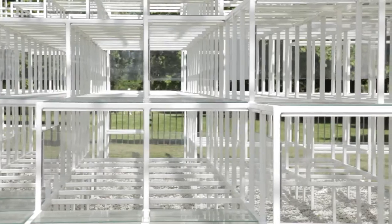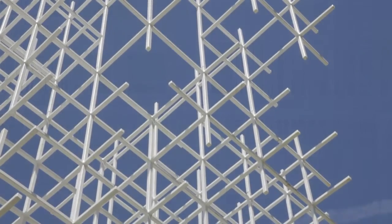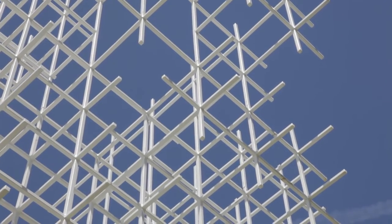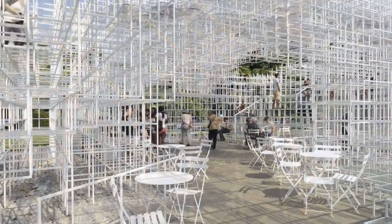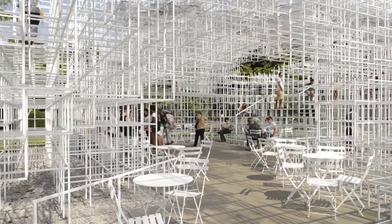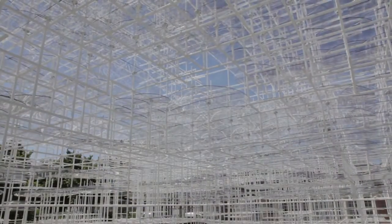These kinds of grids — artificial grids — are representing the architectural order. But if there are quite many grids, then it becomes more organic and soft. So the straight, strong order of the grids is changing to a soft, organic order. Again, we have a nice mixture of the natural order and the architectural order.